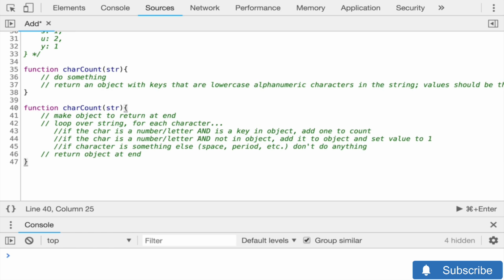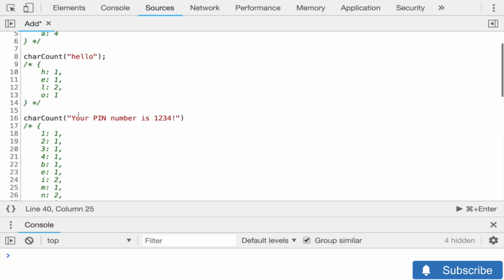To start off with the really simple, obvious ones, if someone has trouble with looping, then this could be problematic. And if I struggled with looping, I would start by creating an object and just working with the first character in that string, or hard coding in the first 5 characters. Probably not going to get me a job, but at least it's a start. And then once you figure out how to handle it for one character, the very first item in a string, like right here, you lowercase it, or you add it to the object, or you check if it's in the object, and then you do it for the second character, then the third character, then you find a pattern that you can turn into a loop.